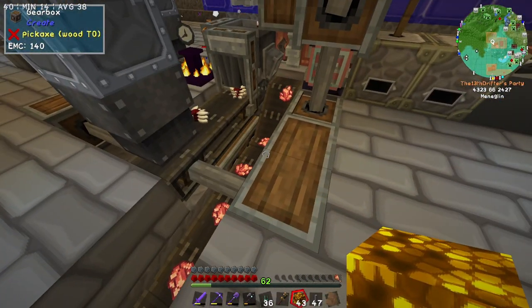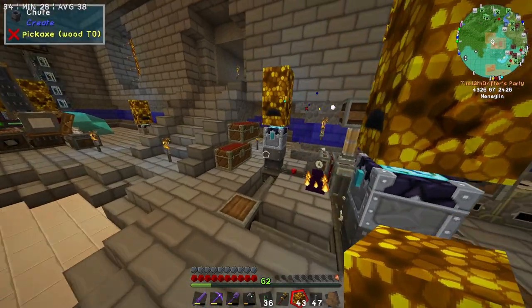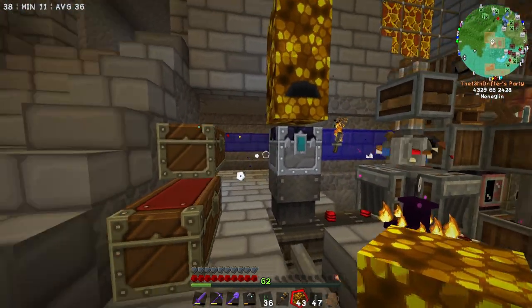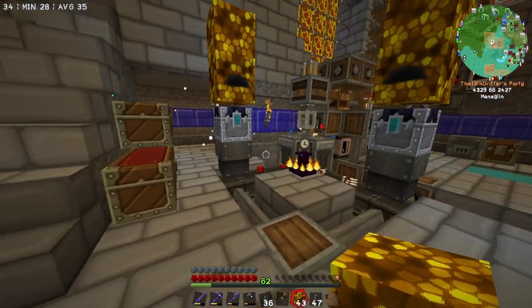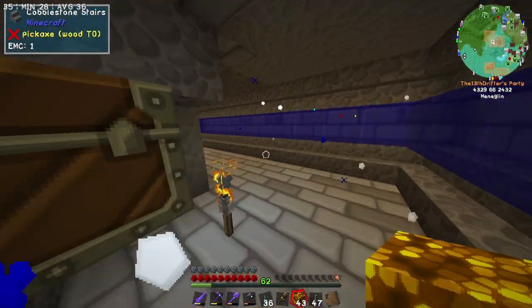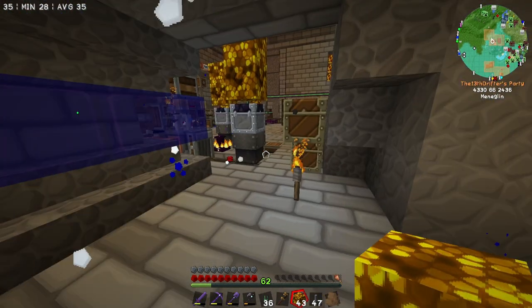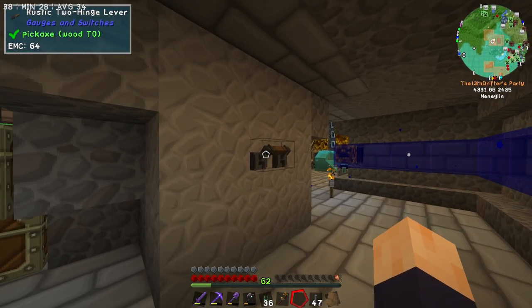Which is good and all. But we don't just have to use it for one specific purpose. We can, ultimately, add another brass funnel onto this and have it lead over there. So I think that's what we're going to do. We're going to lead it around the back, since ultimately this place is not really being used for anything at the minute, other than, you know, the lever.